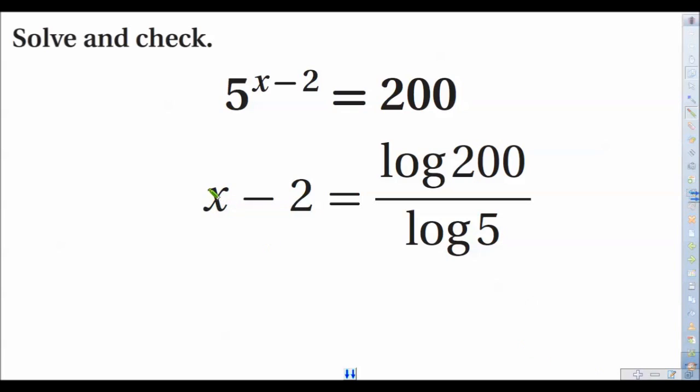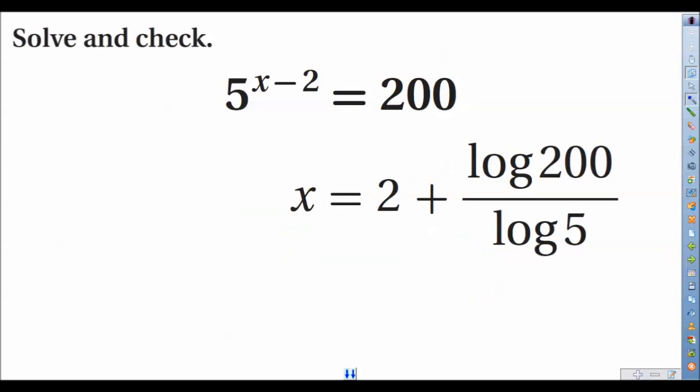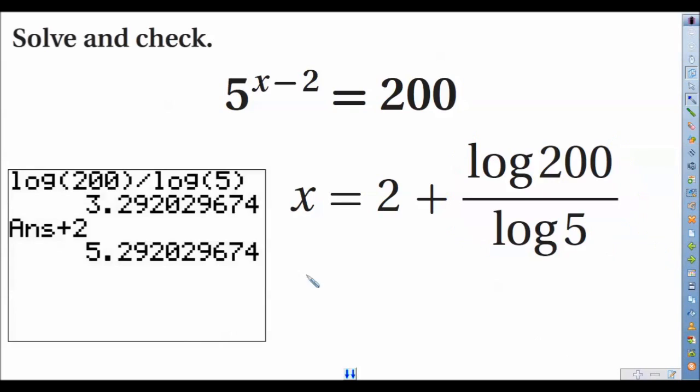So in order to hold off and get a more accurate answer, maybe the first thing we should try to do is add 2 to both sides and create a situation that looks like this. Now let's throw this in the calculator. Let's divide this first in our calculators, giving us that long decimal right there. And then rather than rounding it and adding 2, keep the exact same answer and then add 2. That'll give you a more accurate answer right there.